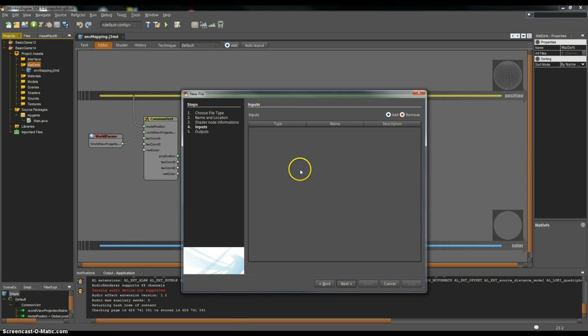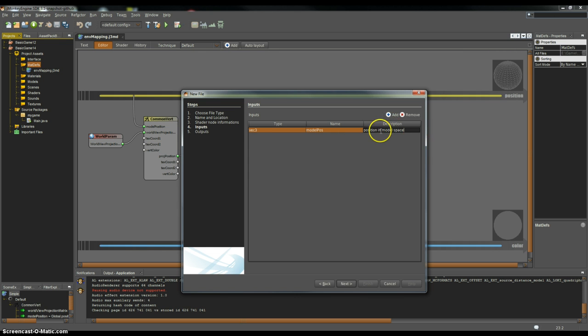And now I'm able to add some inputs to that shader node. So the first input is a vec3, and the name is gonna be model pos. Okay, that's the position of the vertex in model space. So position in model space.